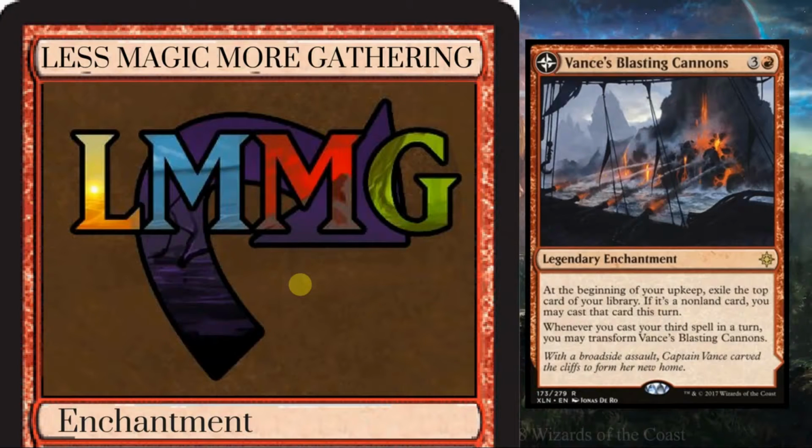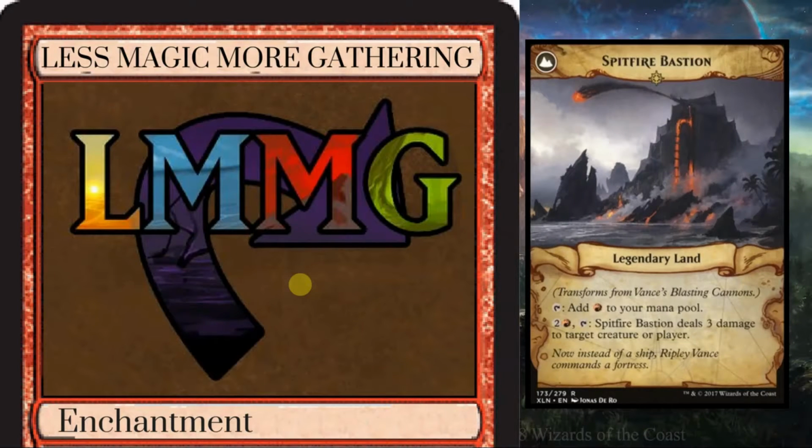And then when it flips over to Spitfire Bastion, which is like a significantly better version of Ramunap Ruins, which has been banned in Standard. But Ramunap Ruins was pay 4, sacrifice a desert, do 2 damage to, it might have been target opponent or any target. I don't remember. But anyway, Spitfire Bastion, you pay 3, tap it, you don't have to sacrifice anything, and it does 3 damage to target creature or player.